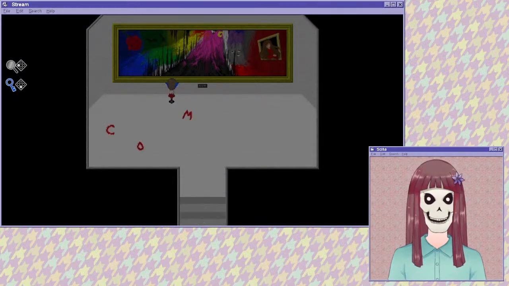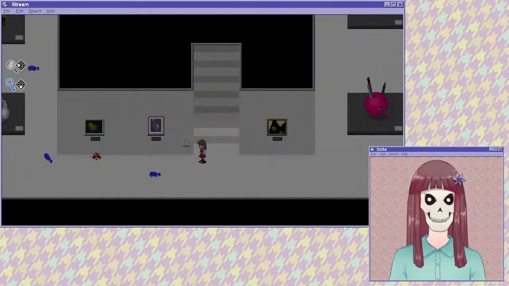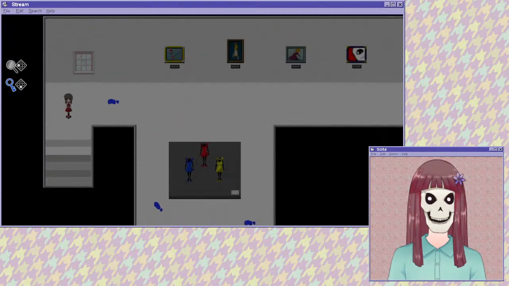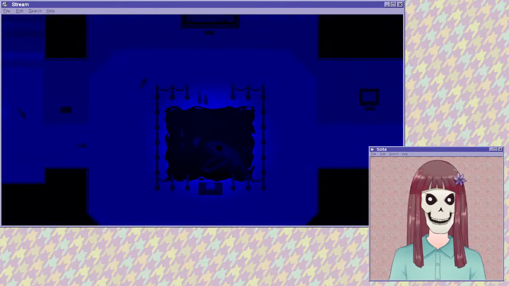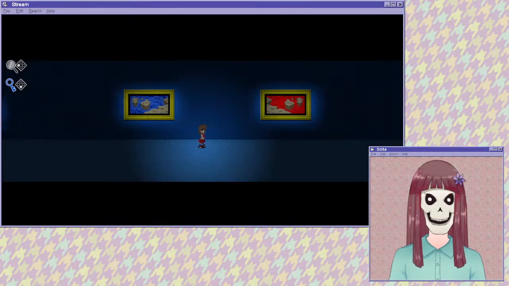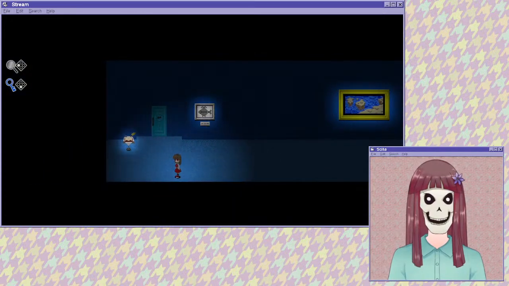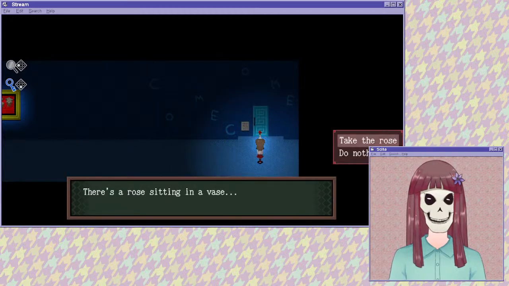It's a blue liquid leaking out from behind the frame. And there she goes. Oh no, we're in the Matrix. You don't really understand this painting. The fish. There's a rose sitting in the vase. Take it.